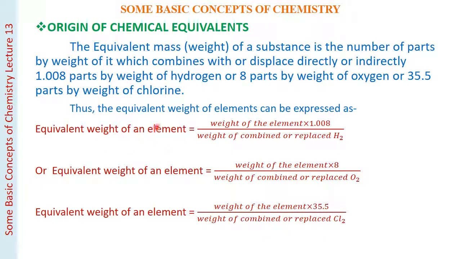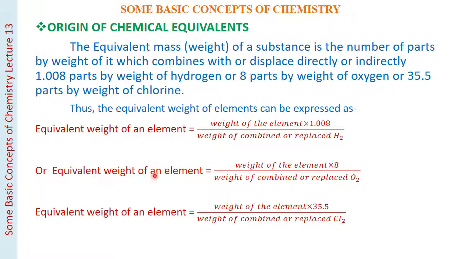Similarly, on the other side, what would you get then? Weight of the element divided by the equivalent weight of the element. So this would be what? This would be the number of equivalents of hydrogen equal to the number of equivalents of the element. And you have already done that, right? So I hope you can understand where we are coming at.